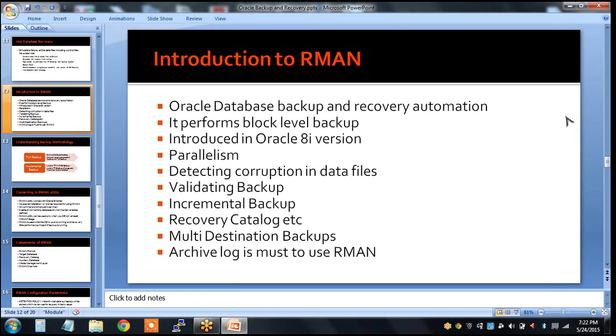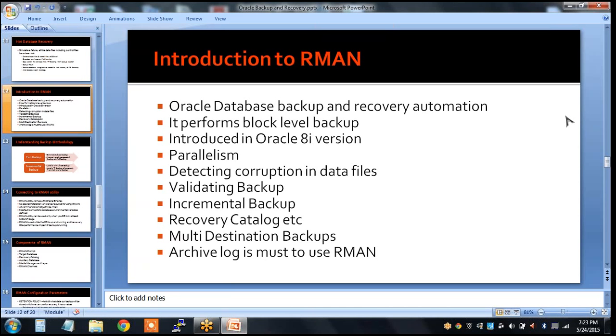If you are having an 8i database, Oracle would tell you not to use RMAN because it was not as good as it is today. But in today's world, if you are using Oracle 11g, Oracle will recommend you use RMAN for backup and recovery. It will not ask you to go with OS level utilities or cold or hot backups.